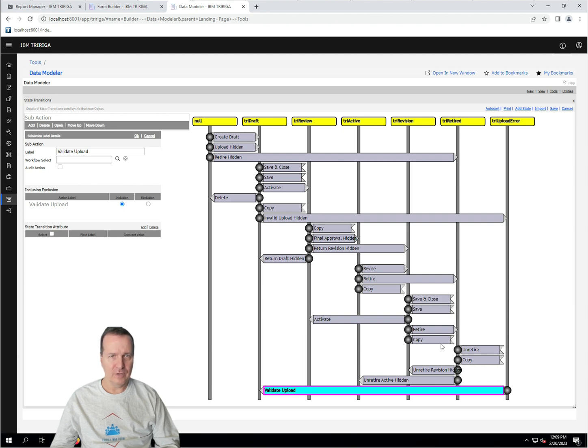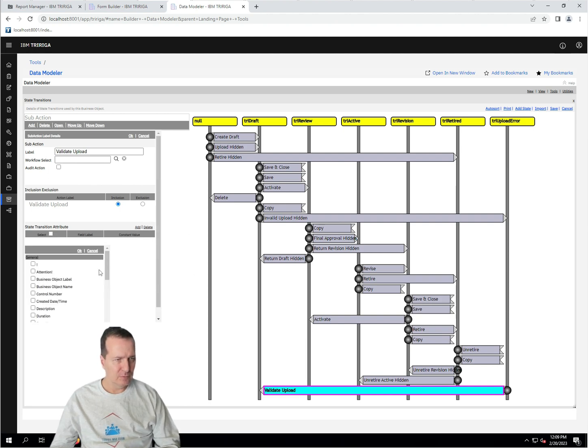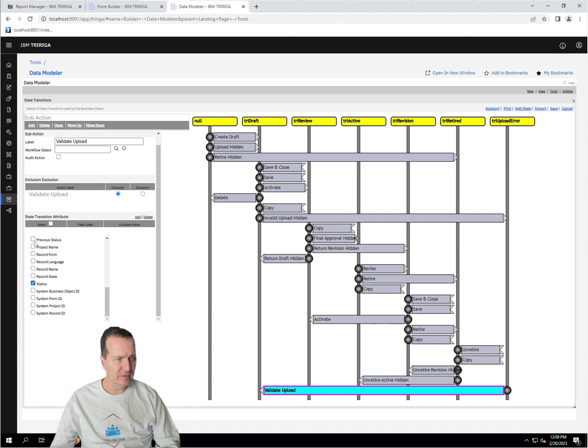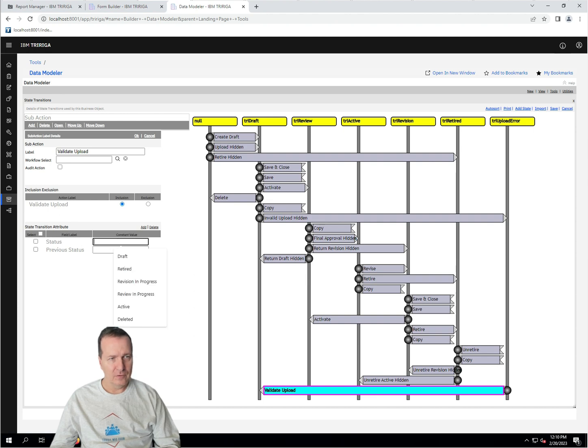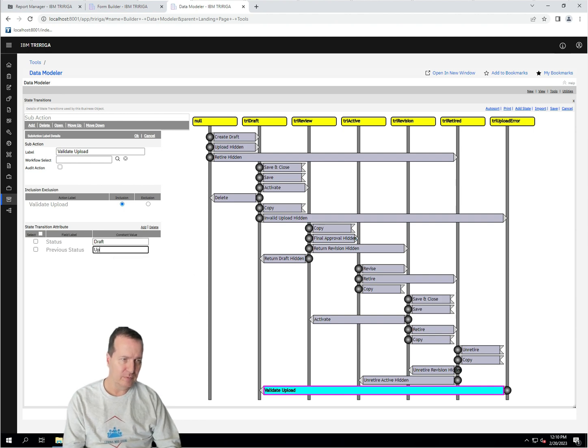And there's the problem, we didn't set any values. So we missed that. We need status and previous status. So it wasn't that we transposed; our status is draft and our previous status is upload error.